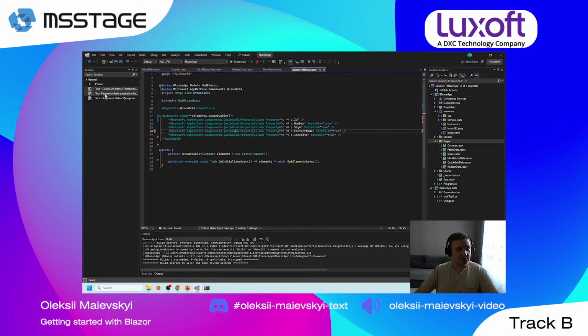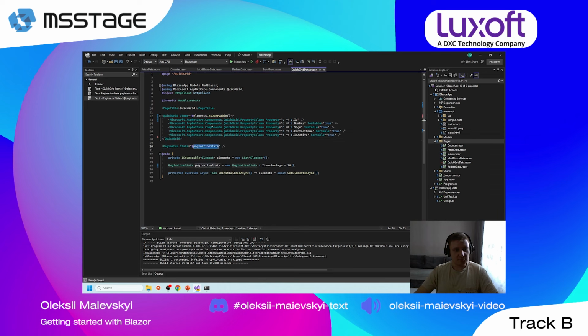Let me add the paginator. So pagination state. Here is this piece of code that adds the pagination state, and here we can specify the items per page. We can have 15 or we can have 20. It depends. It will extend this kind of grid for you. Okay, let me then add the paginator. So that's the common stuff that actually makes this kind of pagination. And we forgot one more thing: we specify the pagination here. This also will be the pagination state, specifically for QuickGrid. It should be also covered here.